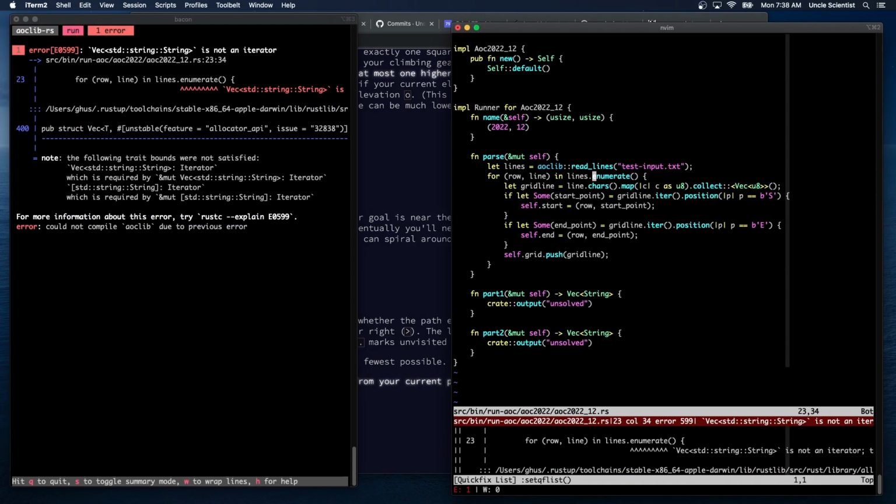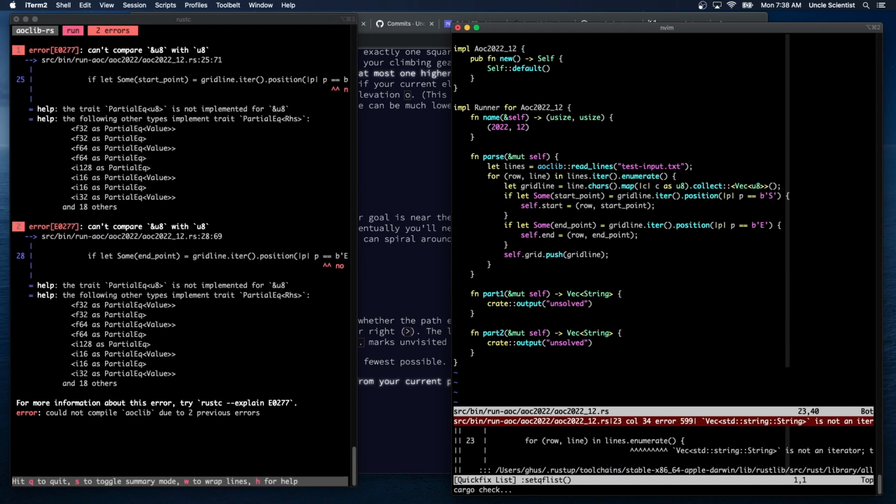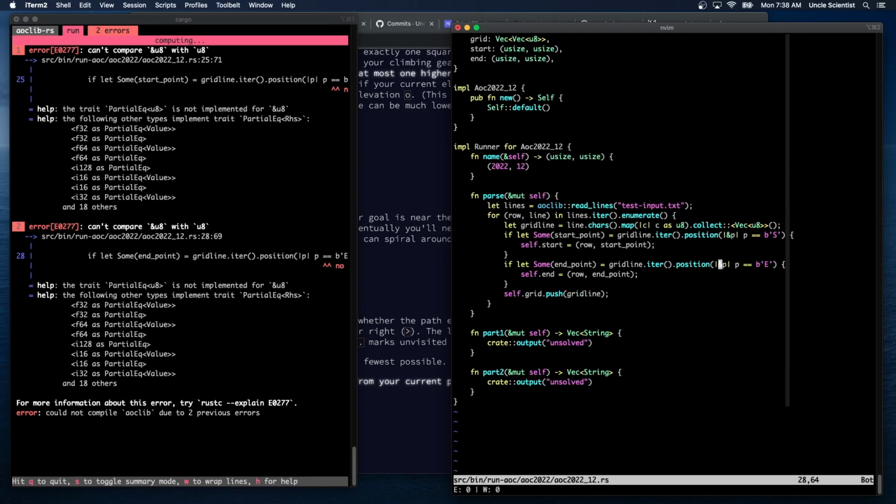Fix that. Iter. Lines iter enumerate. And we can't do that because we need to reference it. There.